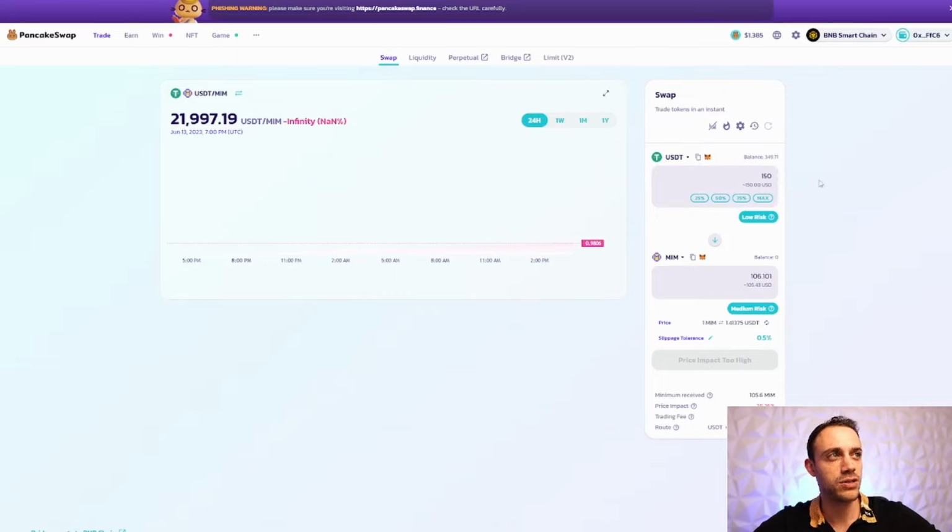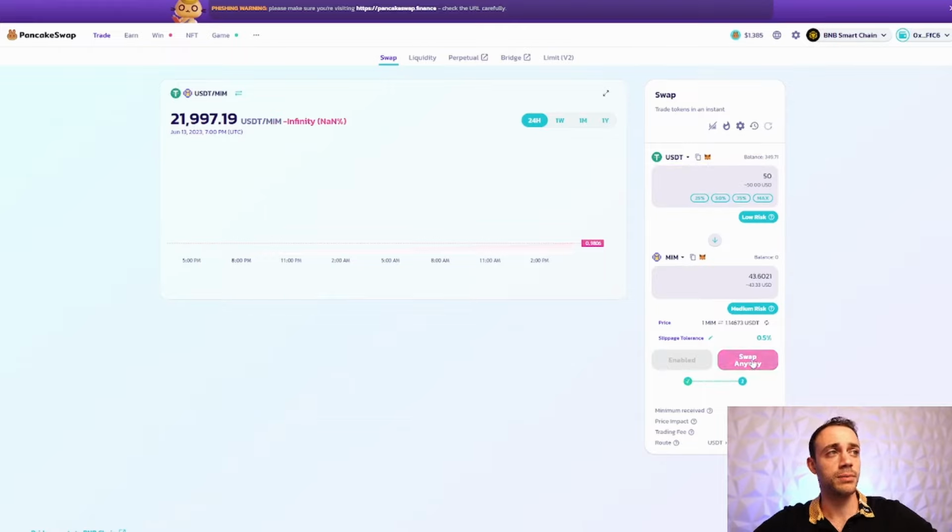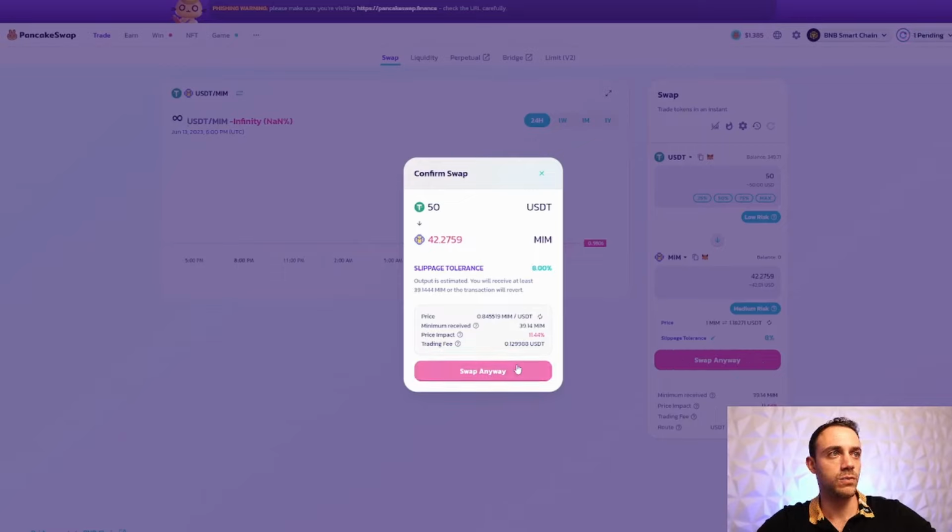It looks like the slippage is horrible on Magic Internet Money. So I'm going to do a smaller amount for this because I don't want that much MIM. I'm just going to put in $50 of USDT. And let's go ahead and do that. All right, so we will get 11% slippage here. We're going to swap anyway, and then we will swap.